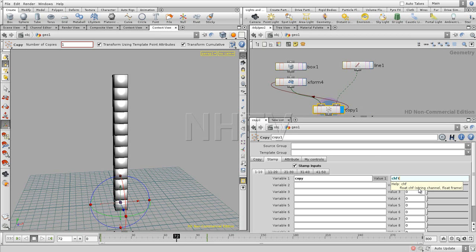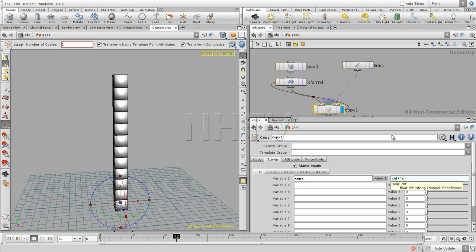So what we see over here is, first of all, we need the string channel, the channel that we need to sample, and then the float frame, and this is the number that you need in order to take the sample. For example, if you want to have the last part of your curve, the float frame number is 100 in this case, because we have set our curve from 1 to 100.